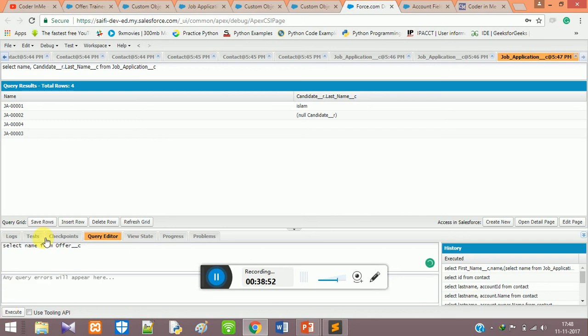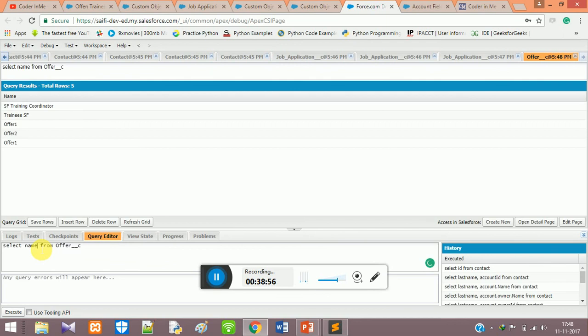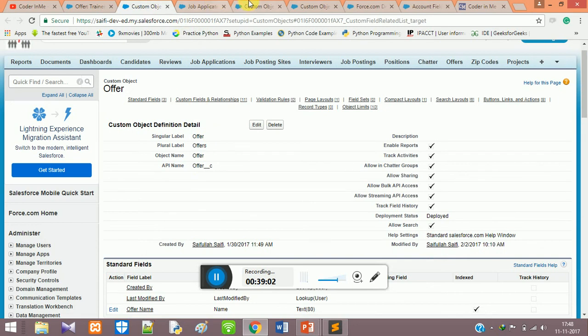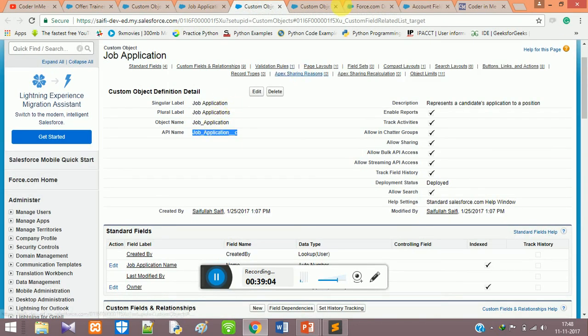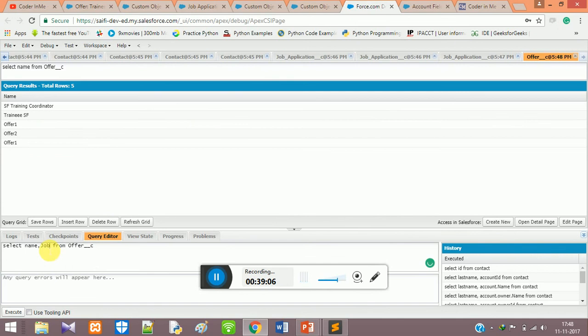Okay, now in that we can check offer for job application, so we can check job. Here it is job application, we can use it, job application C. So we can go to the parent of offer. Parent is job application, so we can use job application r dot name.